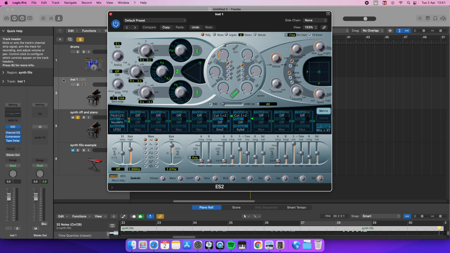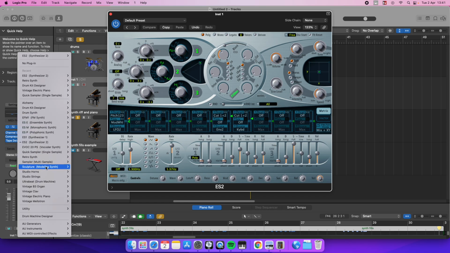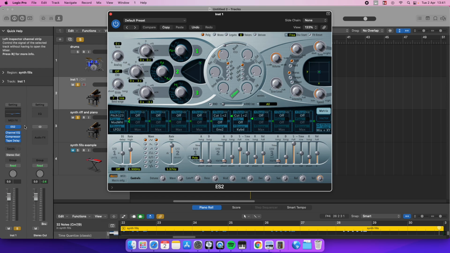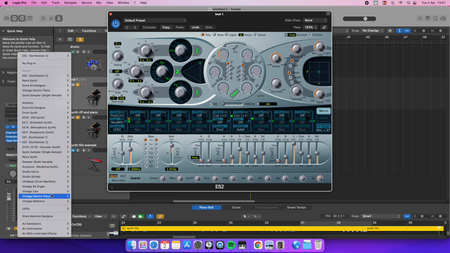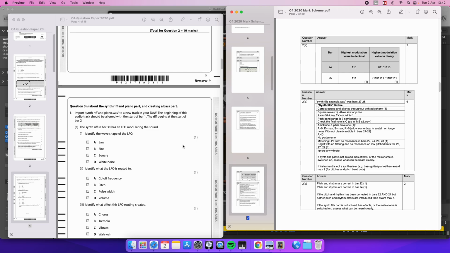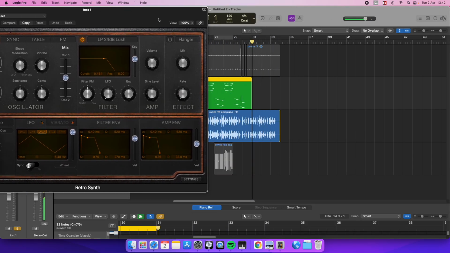But I'm going to put up the retro synth because it's a little easier to look at. I don't want to lose my preset on there, although I'm not too bothered, to be honest. We're just workshopping stuff. Retro synth. Here we go. So here's our LFO. Sawtooth waves, triangle waves, square waves. No sine wave on there, but sometimes you'll have a sine wave, just the smooth one. So the question is, what wave shape is the LFO using when we listen to the modulated sound? So let's hear it again. Bar 30, right? Yeah, there it is.